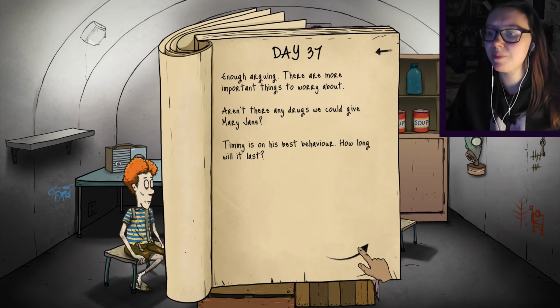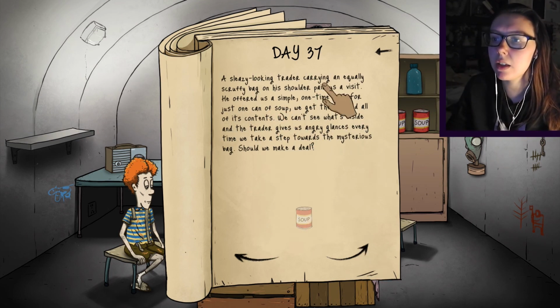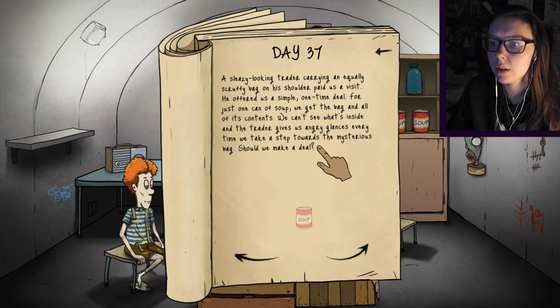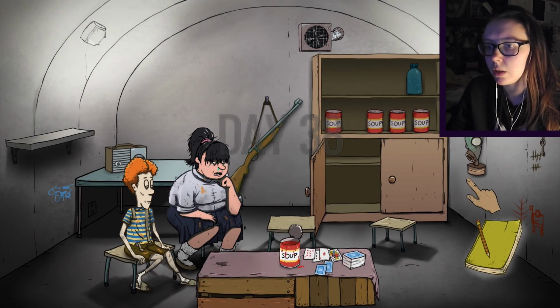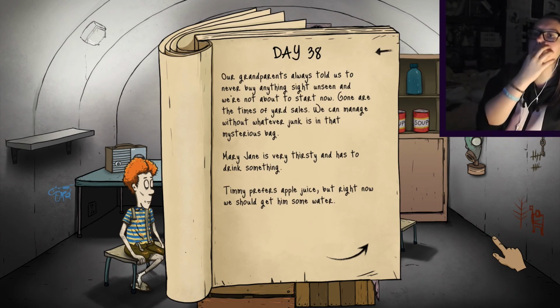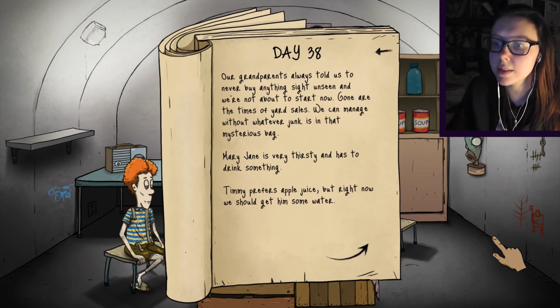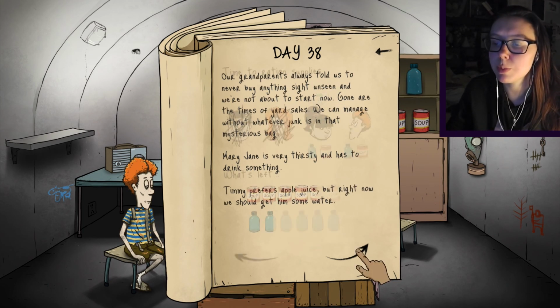Okay. Okay, so we have no medication. A sleazy looking trader carrying... Can't see what's inside. No, we're not making the deal. If we can't see, then no deal. Oh my god, where's Dolores? Our grandparents always told us to never buy anything sight unseen. Mary Jane is thirsty, prefers apple juice but wants water.